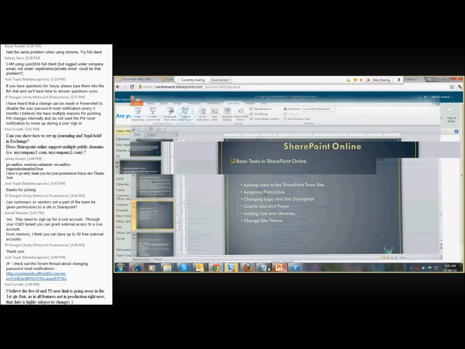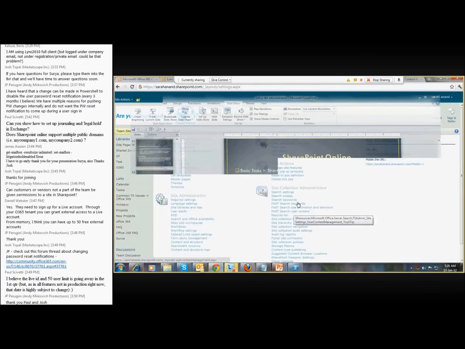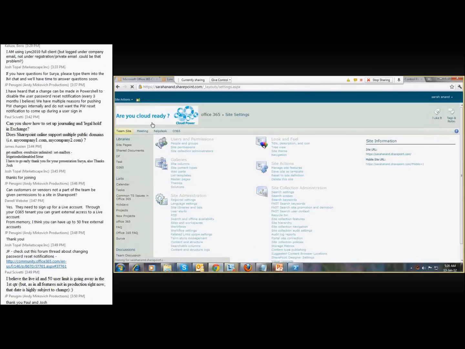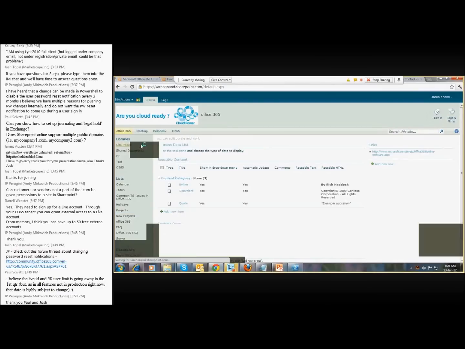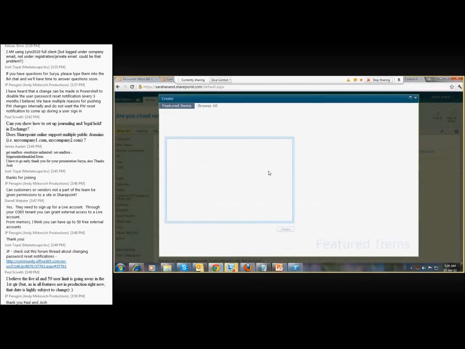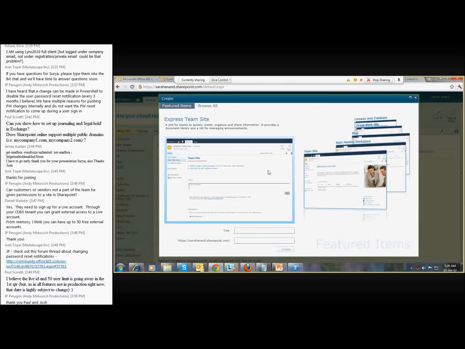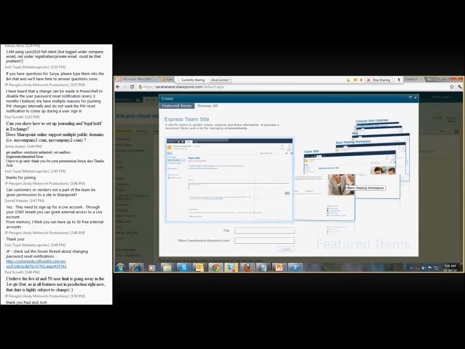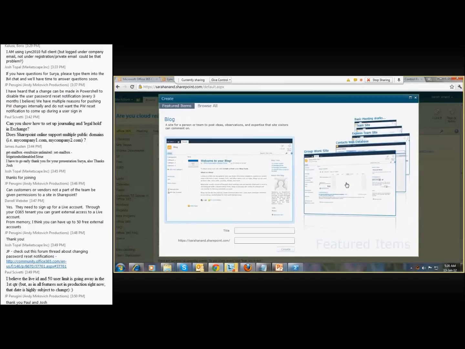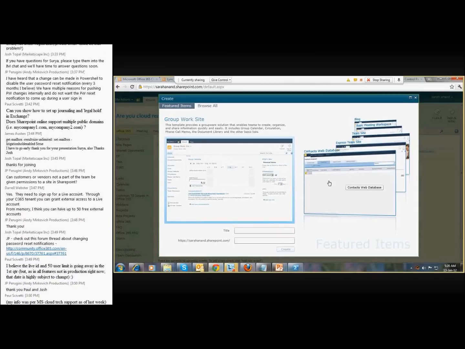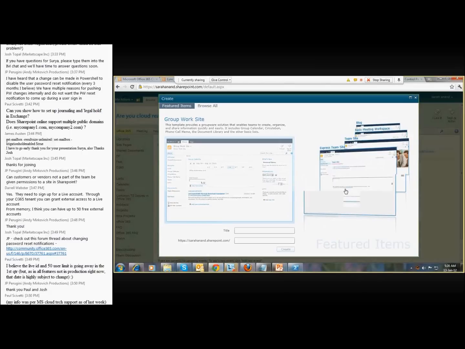Next, we are going to see about creating sites in SharePoint Online. To create a new site in SharePoint Online, click on Site Actions, then click on New Site. You can see the site templates here. You can select which one you need to add. You can select Team Site, Basic Meeting Workspace, or a blog, and a group work site where a team can collaborate and work, assign meetings, and other tasks. Click on Contact Web Database.